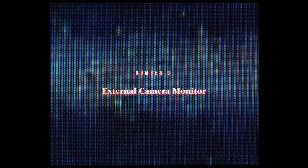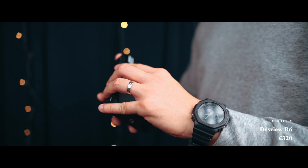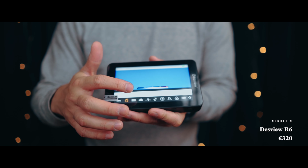External monitors aren't exactly necessary, but if you're gonna get one, I don't think you can go wrong with the DeskView R6. DeskView was kind enough to send me one for testing and review, and I'm actually using it right now. And while I am in the process of doing so far, I'm loving it. It's made of high quality plastic and the design looks very professional too. This thing has a very responsive touchscreen, which surprised me as I didn't expect it to work so well. It has a 2800 nits LCD brightness, which is awesome to use in daylight, and it's got a lot of different features you need in an external monitor like false colors, scopes, and most of all, the ability to load LUTs directly onto the monitor so you get a good idea of how your final image will look like, which is a feature I'm really excited for because I shoot in log format all the time.